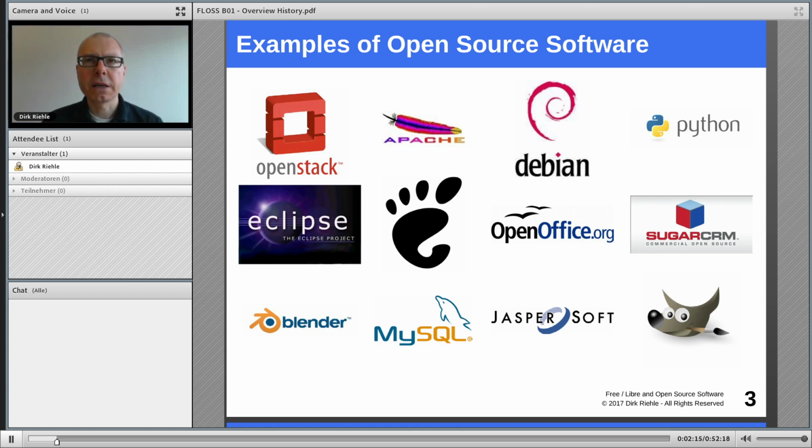Today, perhaps OpenStack is the most visible one because of speed of development. Underlying it is, of course, Linux. But the Apache projects like the Apache web server may well be known, the Debian Linux distribution, Python as a programming language, the Eclipse programming environment, IDE, that you've probably been using in your courses, and on and on. Here you can see how, even if you don't quite know each logo, open source is very broad. It ranges from infrastructure all the way to applications like OpenOffice or SugarCRM.